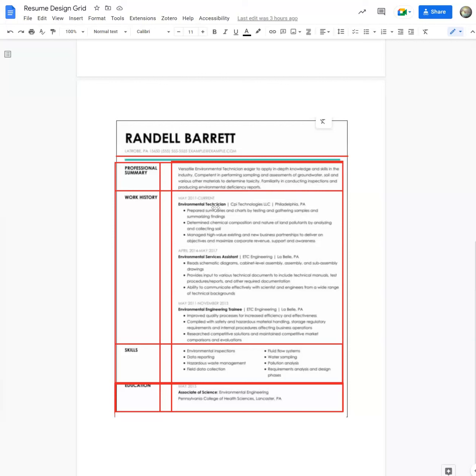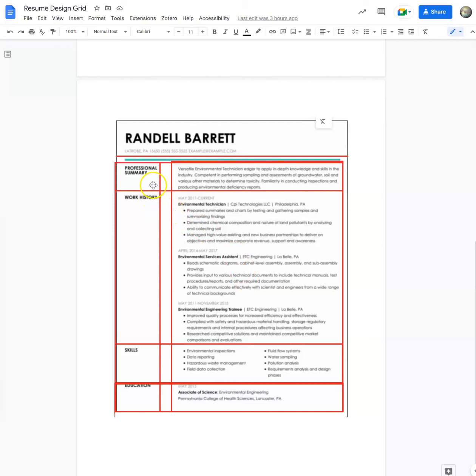So when I look at Mr. Barrett's resume, I see his heading information. That could be a table that has one cell. In other words, one element horizontal, one vertical. And it sits there. It's separate from the rest of the document. By making the heading an individual table, what I'm able to do is make changes up in the heading information section without impacting the rest of the document.